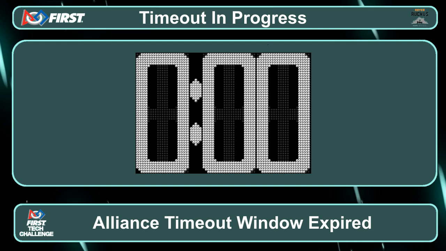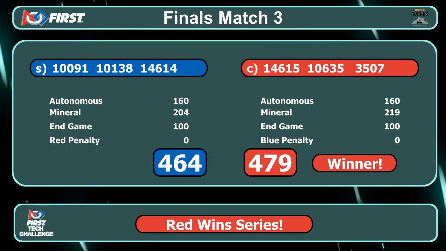Red, blue, here we go. It's red! With the score of 479 to the Blue Alliance's 464. They went out in tremendous fashion, only winning by a couple of points. They are pushed ahead, and Cooper is our Illinois State champions.